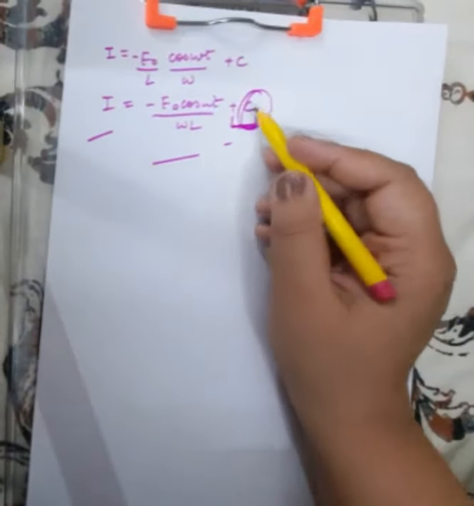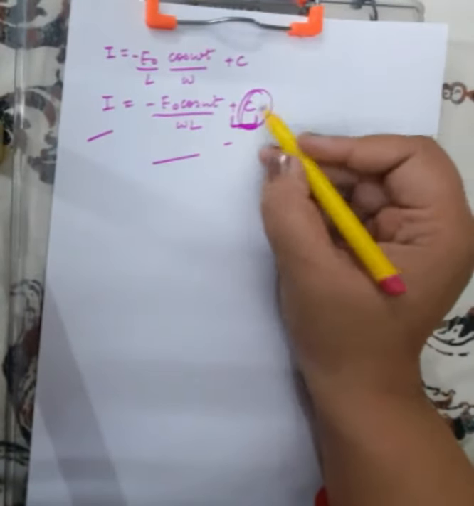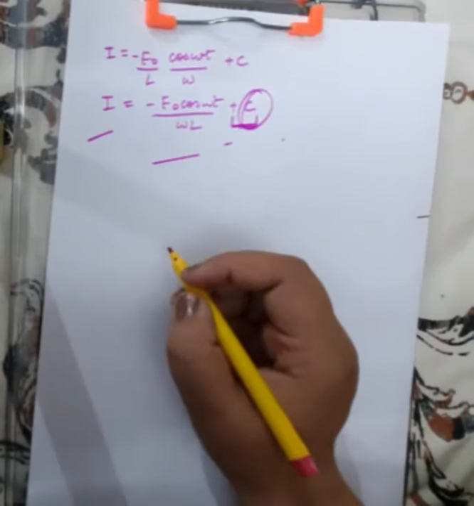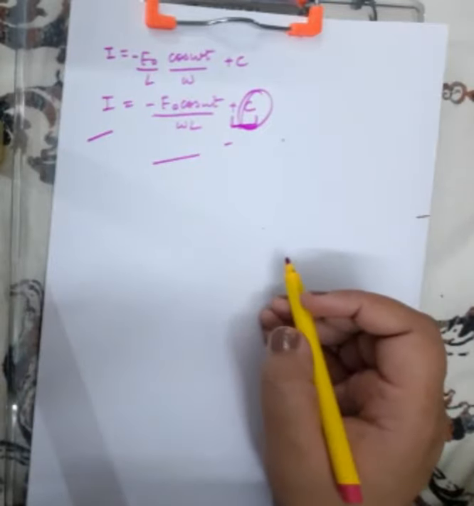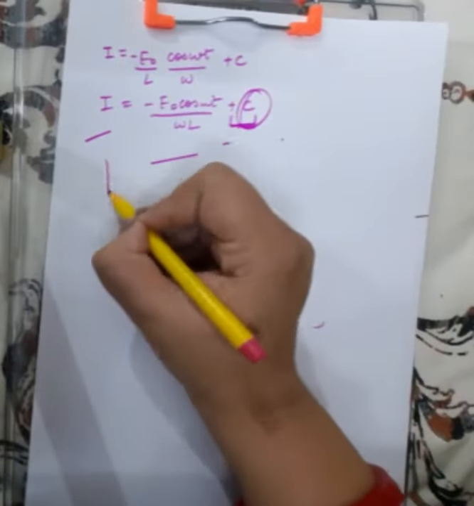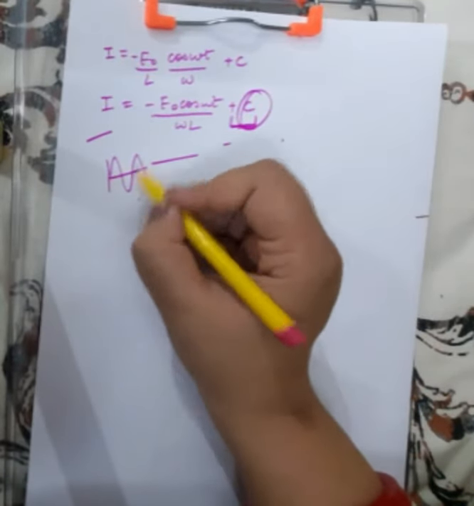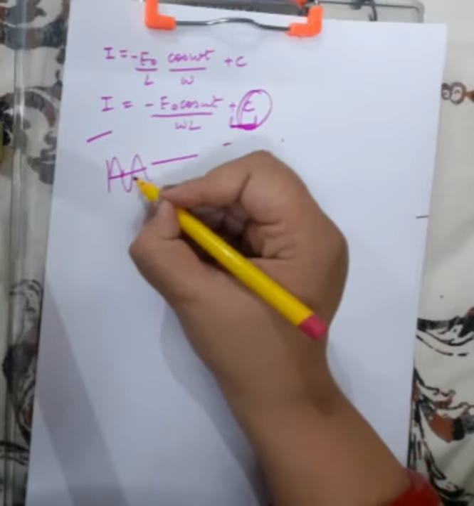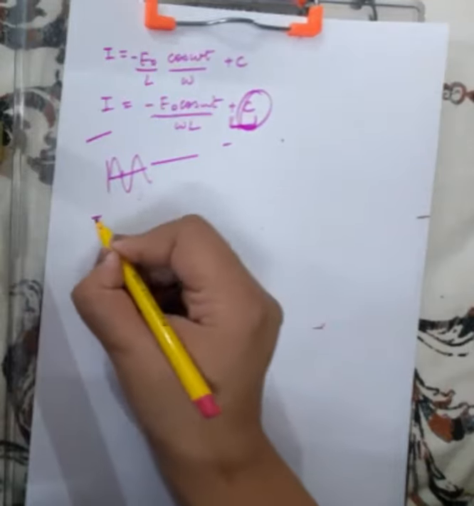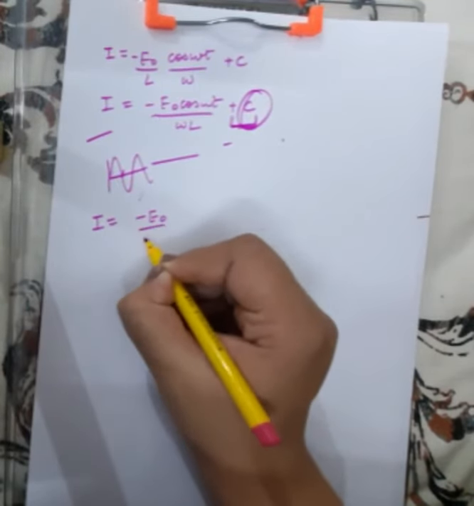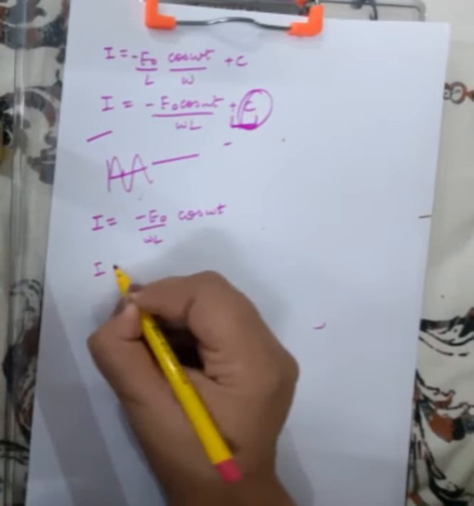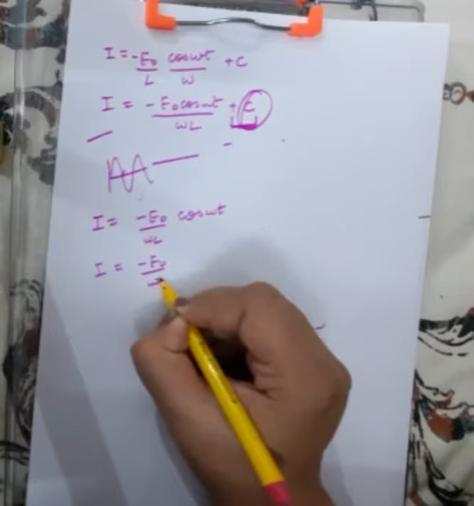So if this is current, this means this is also time independent, because current is time independent. So this constant comes out to be 0, because EMF oscillates symmetrically about 0. It goes from 0 to minimum, from 0 to maximum. So this constant becomes 0. So what we are left with is I is equal to minus E naught upon omega L cos omega t.